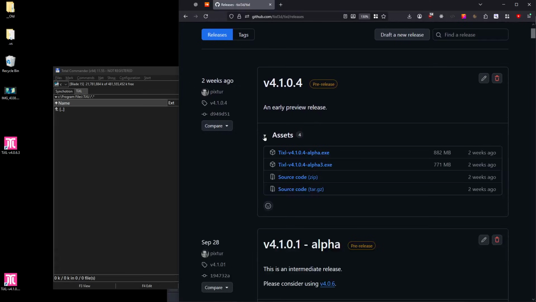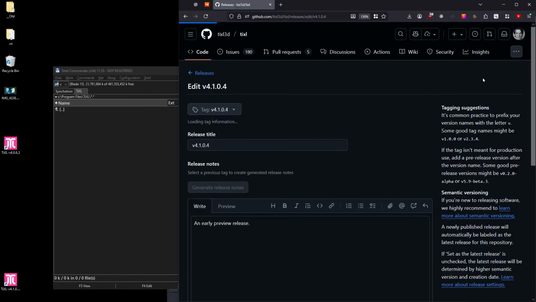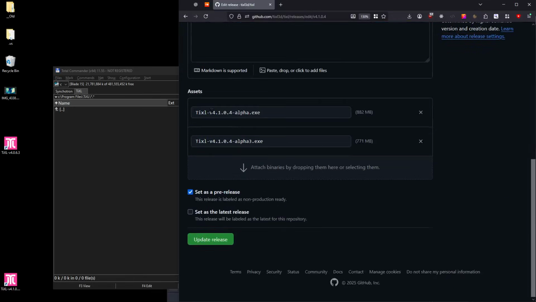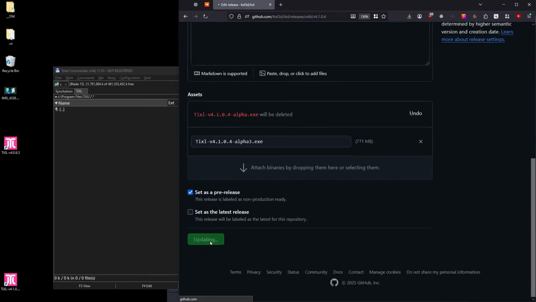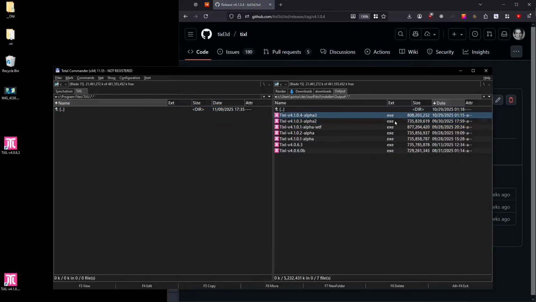It still has the installer, but a few more up-to-date features. I just saw that one of these is wrong, so I'll remove it. To install it, I could click here and download it, but I already downloaded it here, so let's just install it.